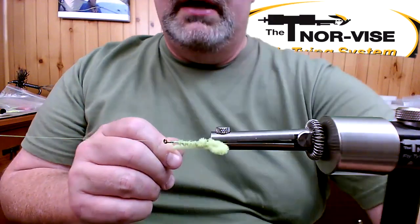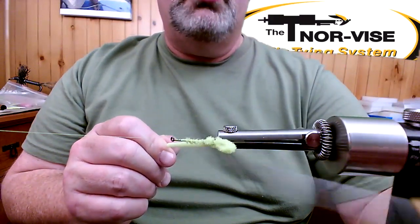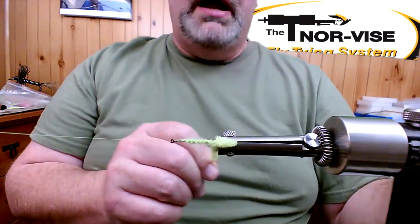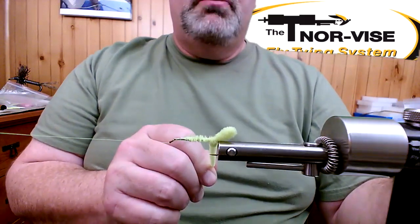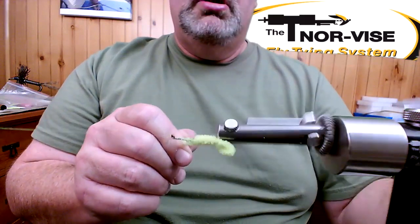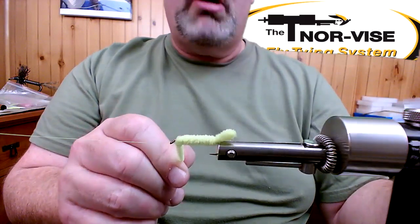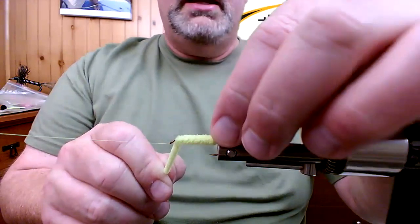And if you do that, you can see this kind of ugly spot that you get right here at your tying point. So what you want to do, you want to wrap this around the eye of the hook, and then you want to bring your material back perpendicular to the shank of the hook and cover up that ugly spot, and then just spin the vise and walk this material forward. Don't crowd the eye of the hook. You want to give yourself a little bit of area so that you can build a head to finish it off.